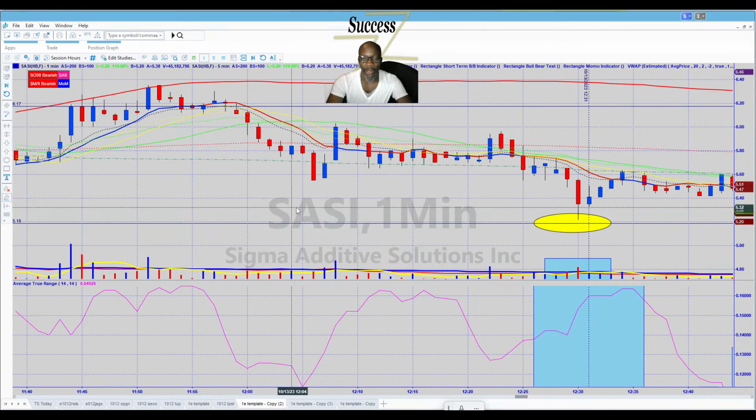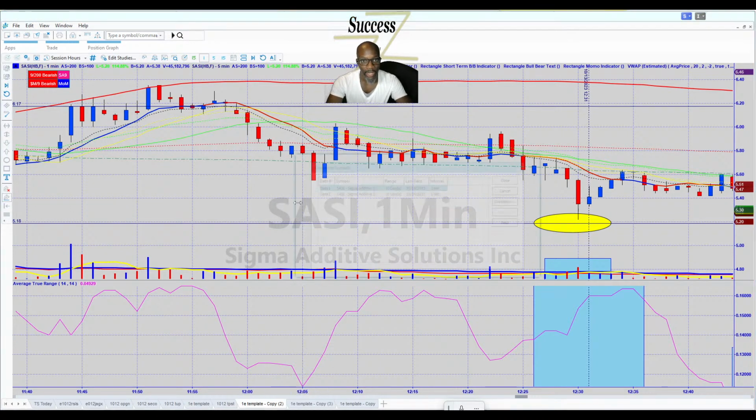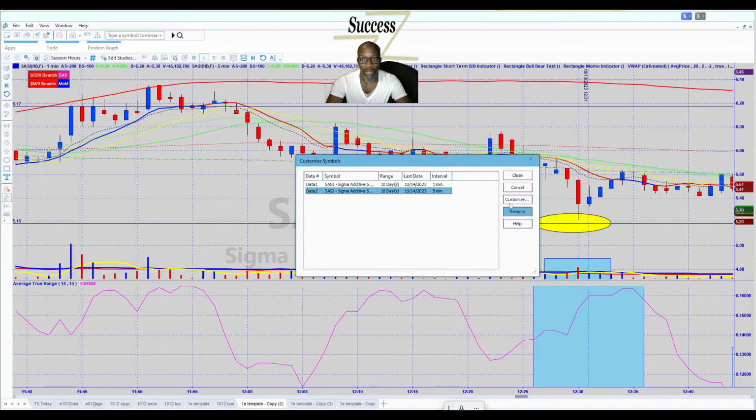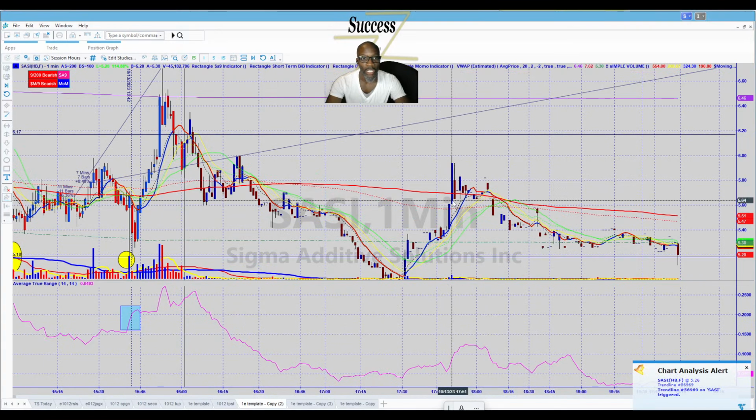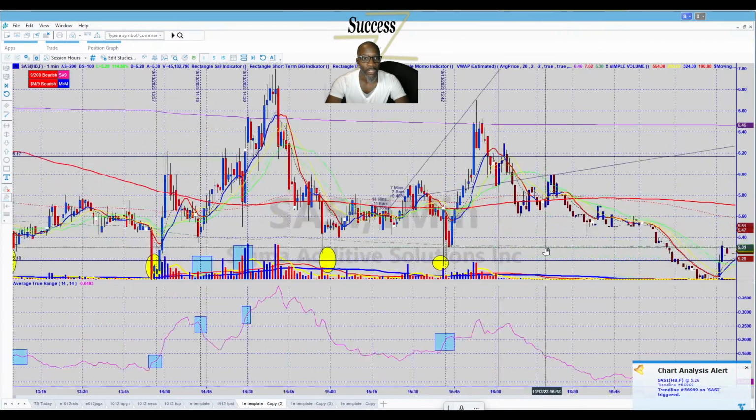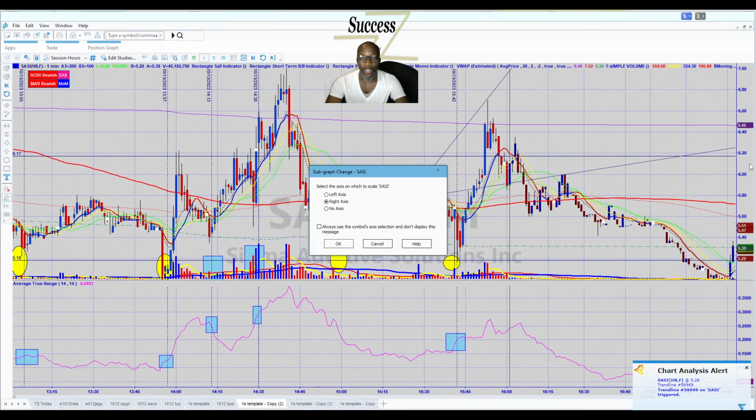So right now I'm not doing anything with the 5 minute time frame, so I'll remove the 5-minute time frame. Now when I come back here to my screen, if I hit my hotkeys, it'll automatically scale and rescale.